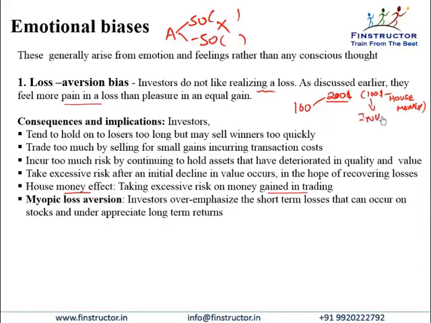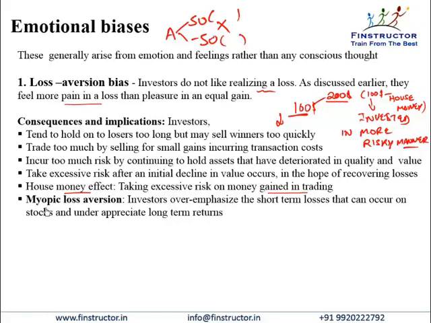This $100 is invested in a more risky manner as compared to this original $100, because this additional $100 is a gain from trading and is looked at as free money. So they want to avoid a loss, and simultaneously they're too happy about the gains, or they treat them as free money and become more risk taking with those gains.